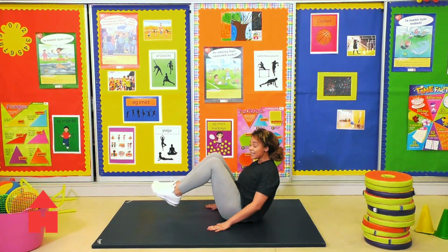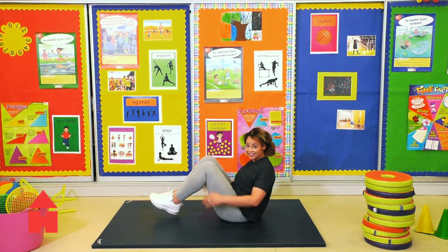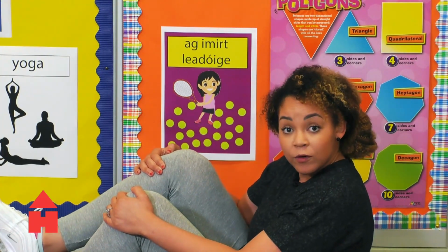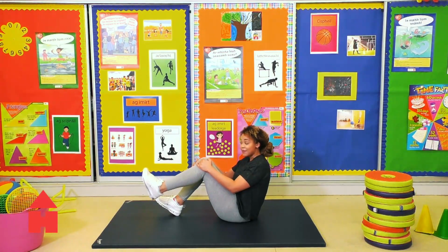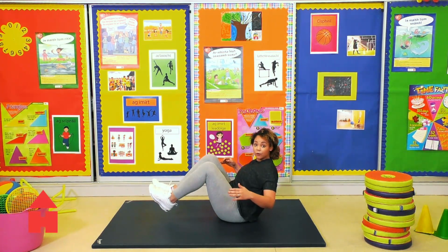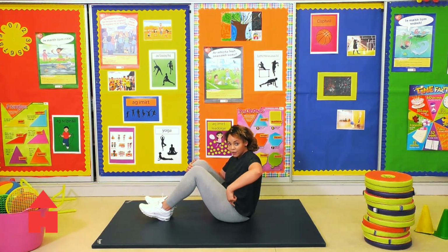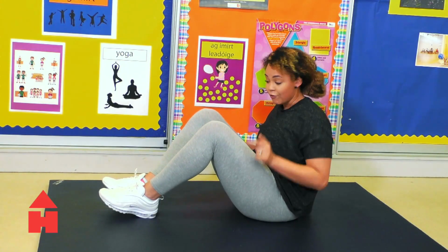We need to keep our heels up off the ground, okay? So see if you can do that with me. If you're finding it difficult, maybe just keep one foot up, and then you can try and work with the two, okay? All right, so here's my jar, ready?